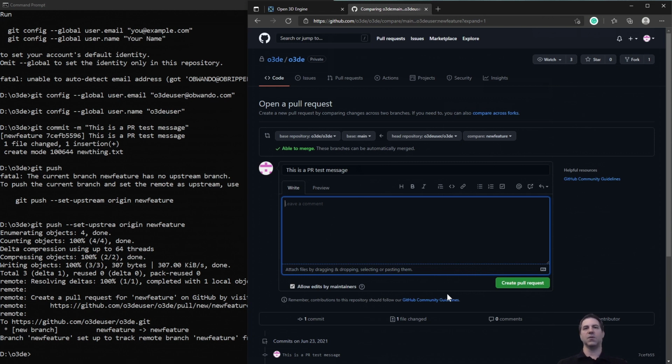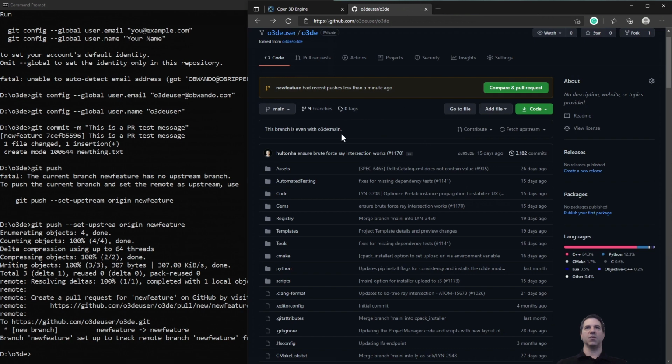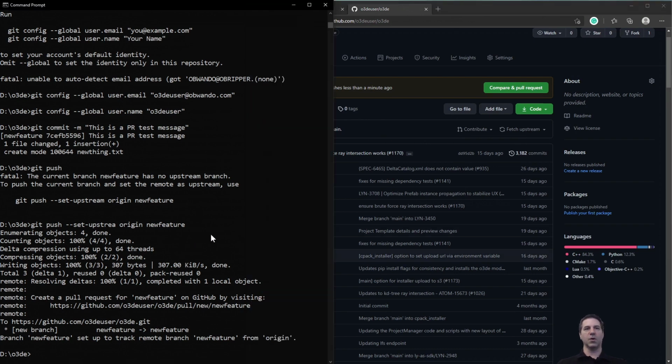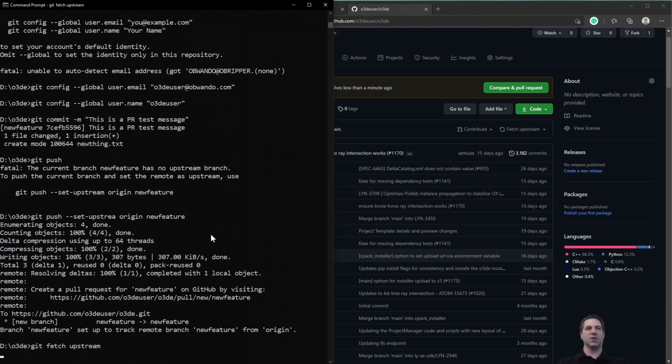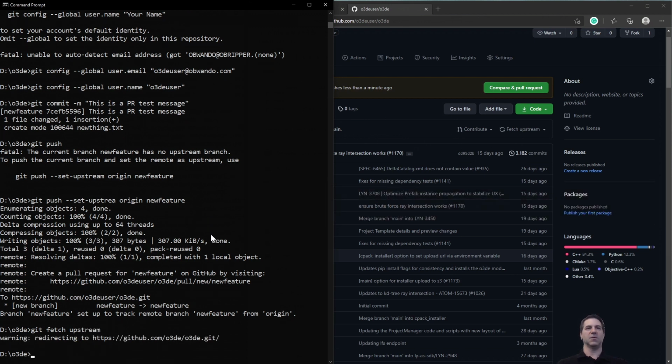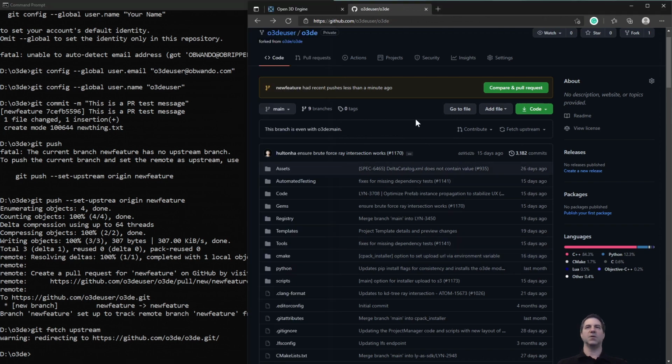Once you're done with this feature branch, if you're not really going to do anything else with it, you can delete it, or you can create a new feature branch. But it's important that as you're working in each one of these feature branches, you always make sure you fetch upstream and pull back down. So when you're doing different commits and changes, to make sure you're in sync, you want to do your fetch so that you're getting everything you need and you're doing the merges. And that's how you can do a lot of code changes and updates.